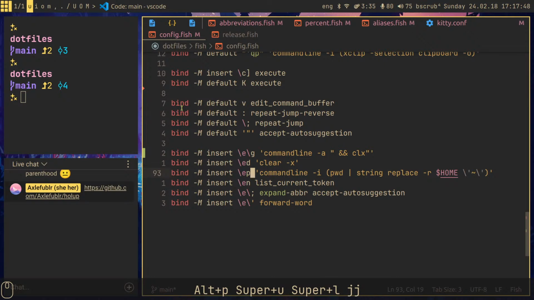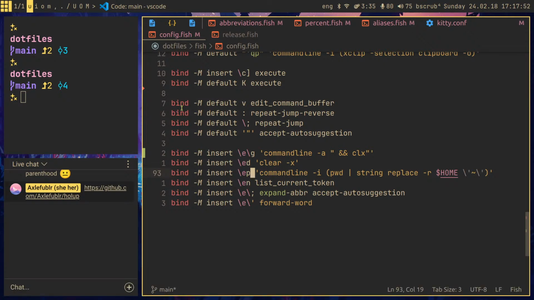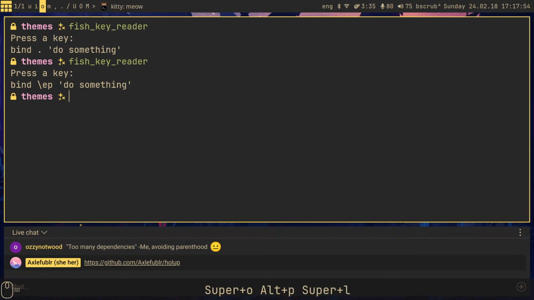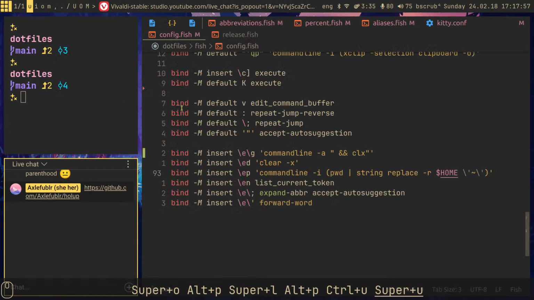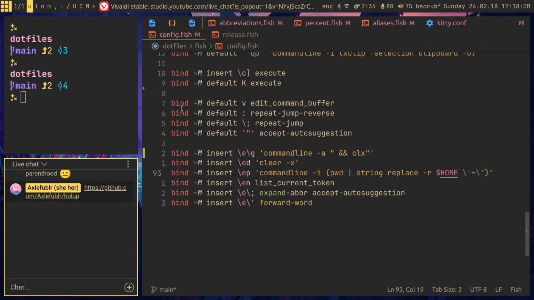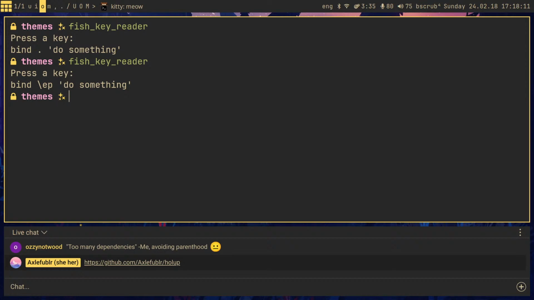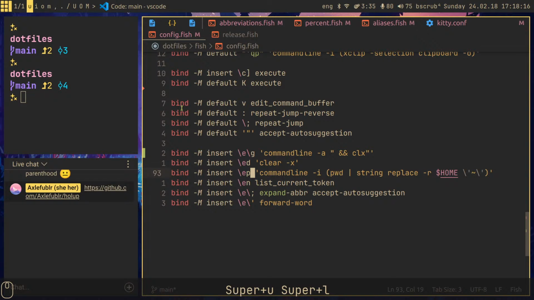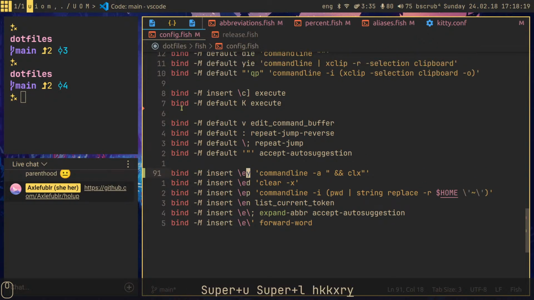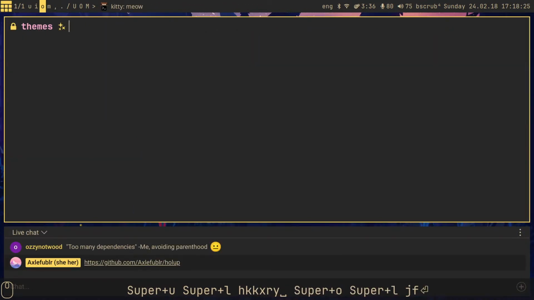It is used. Wait, what is it used with? Ah, the current. Yeah, of course. I feel like Alt Y I would never press or want to use as a hotkey. Yeah, I think Alt Y should work. Boom.